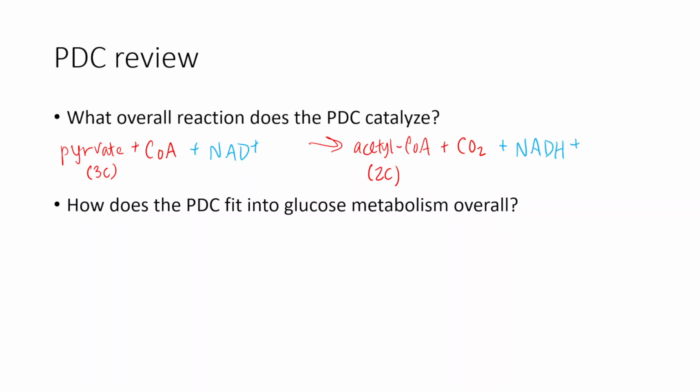And this makes sense, right? We're oxidizing our carbons from our pyruvate, which I spelled wrong, my bad. And in turn, we're reducing our NAD. Let me change my typo. Can't talk and write at the same time.